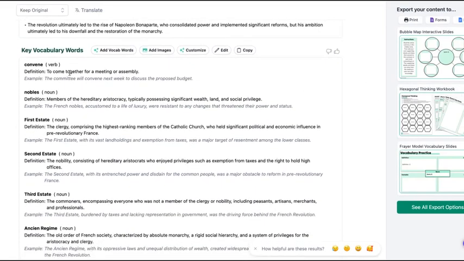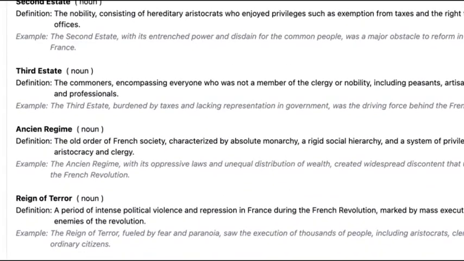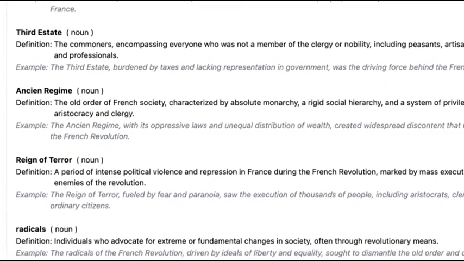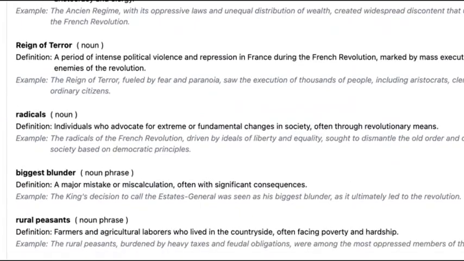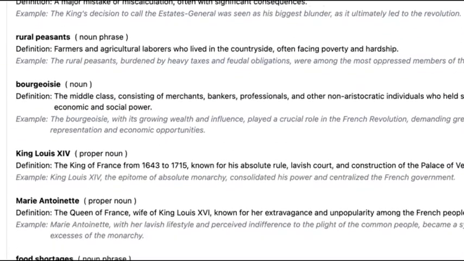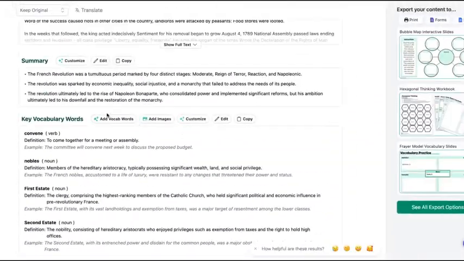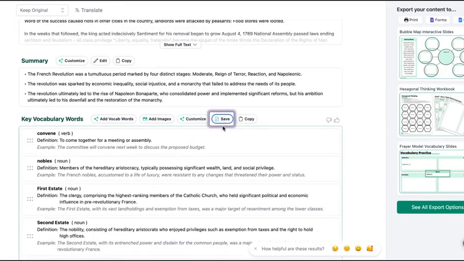And so I've come in here ahead of time and I've added all the words. I made a list of words from that article and from the course that I want students to really know. And so I've added them all in here, and I have a whole bunch. If I want to, again, change those, I can hit edit.